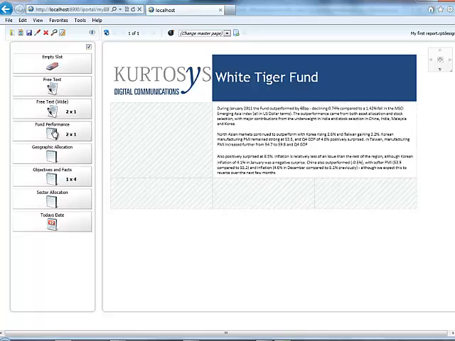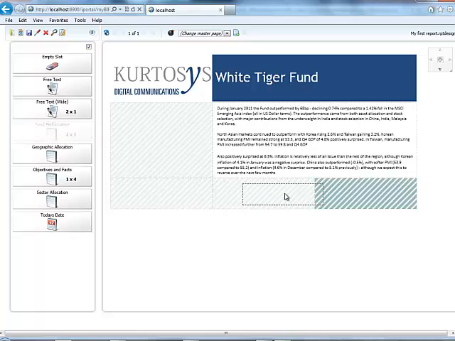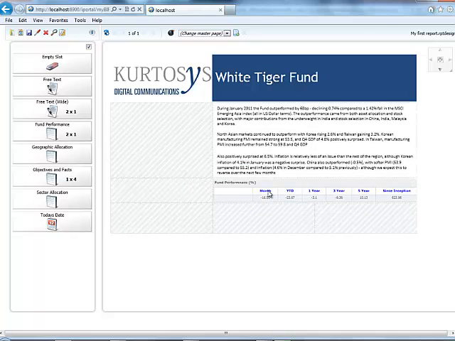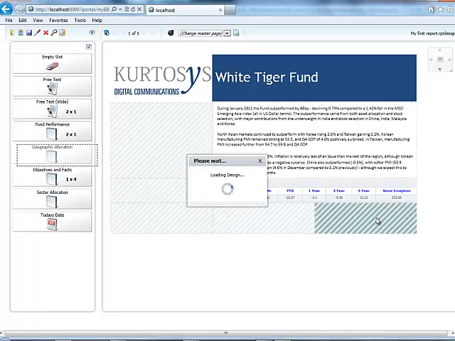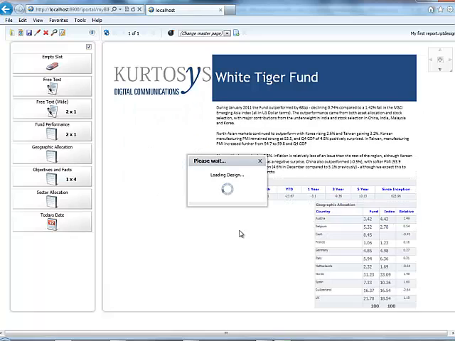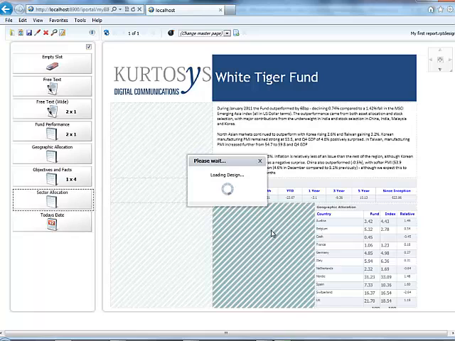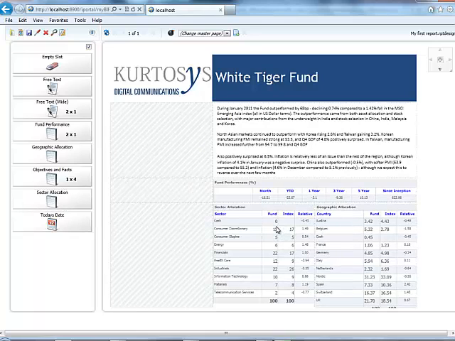We have fund performance, a pre-built component again. Load that into the design. We can bring in other things such as the geographical allocation, and finally I'll put in our sector allocation. So it's pretty easy to build reports based on components which are already available to you, but then more of the power is in creating report components from scratch.